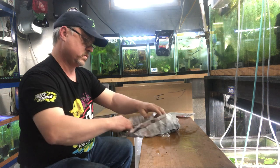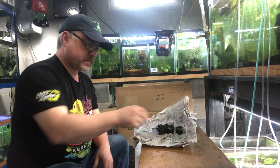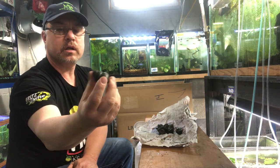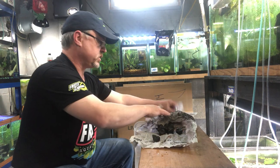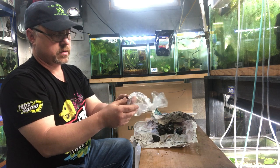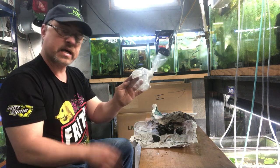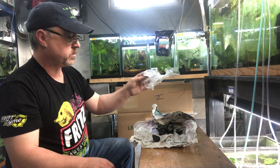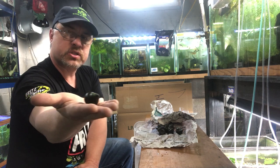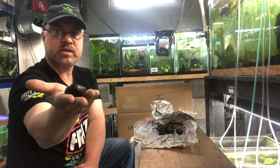Trapdoor snails. From what I read online, these are good on algae. They get pretty big, as you can see. Trapdoor snail. Look them up online. Let's see if they give the genus and species here. Actually, the genus is just Viviparus, and then species. So I don't know exactly which Viviparus it is. The information that I've read on these is that they're good on algae. You keep them outside, they're good at low temps.